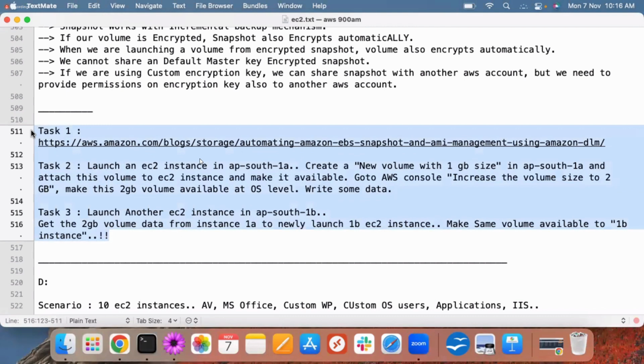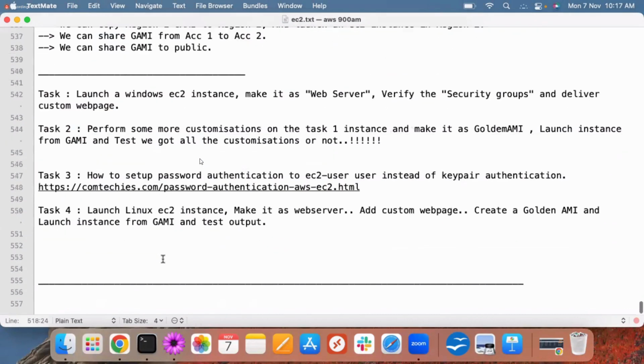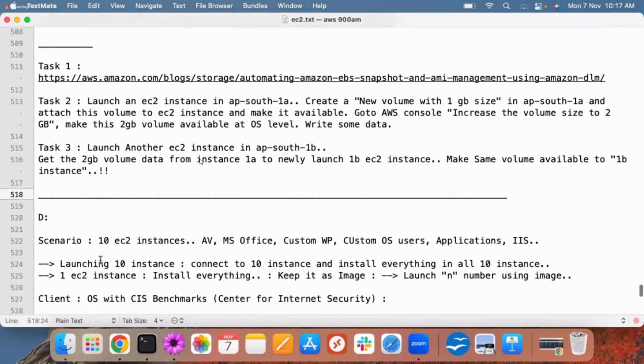So this is regarding volumes in our EC2 instance. We discussed how to create a volume, volume categories, attaching a volume, increasing the volume, detaching from server 1 and attaching it to server 2, making the volume available to another region, another account, how to take a backup copy of that volume, and how to automate that. We're done with the storage part in our EC2. Then we will discuss a concept called golden AMI in our tomorrow session.